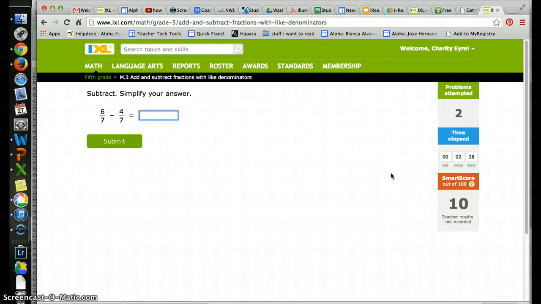I suggest that you link to a couple of different skills, just because you will have some students that will be able to master them quickly. And you can explore all different kinds of skills in this search bar to find related skills that maybe are a bit more advanced for your high flyers, or perhaps to find some lower grade level skills that are related to help those who are struggling a bit.